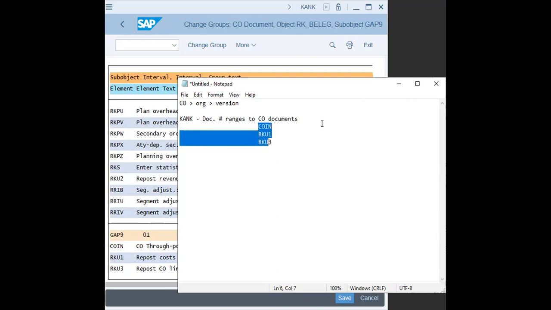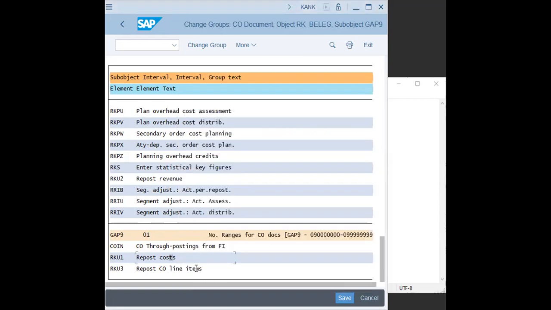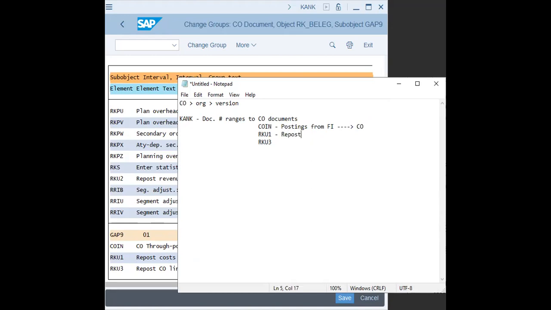These are transactions. These are postings from FI coming to CO. RKU1 is repost costs. Now, why do we need reposting of cost?